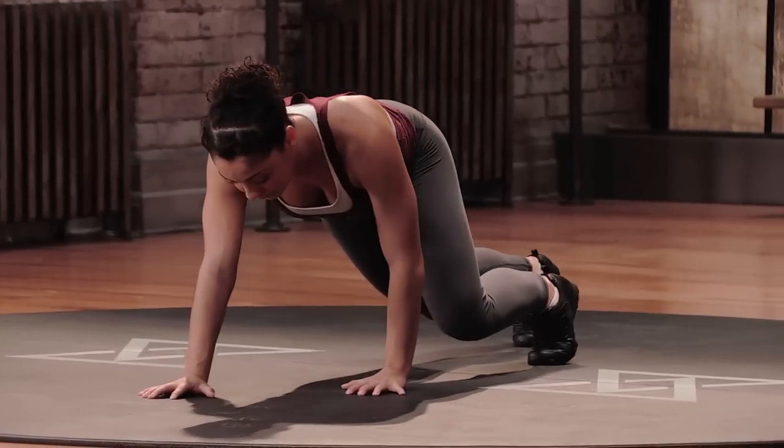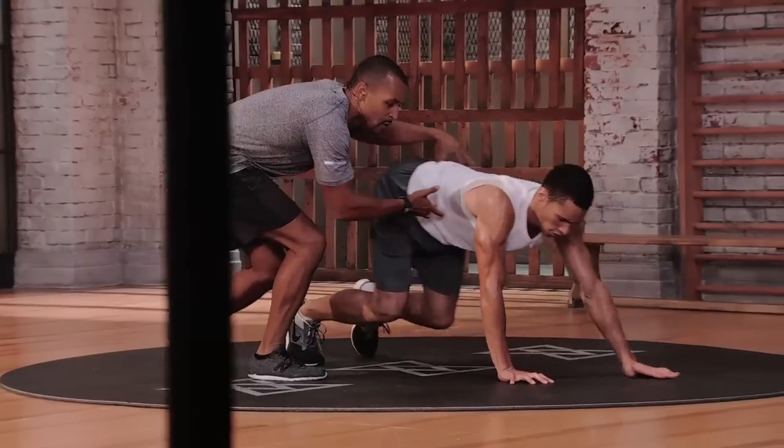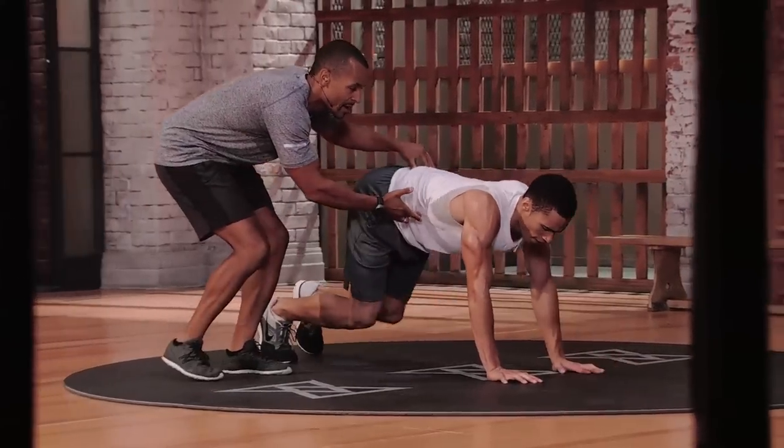Yeah, controlled. Good. Mod three, watch the hips. Keep them very stable. Very stable. Tighten up the abs. There we go. Don't worry about going too far. There we go. That's it.